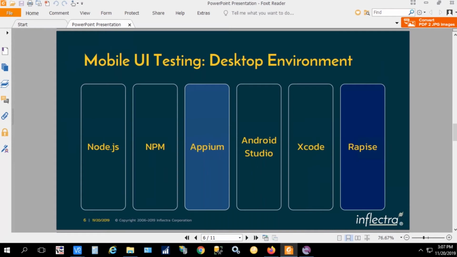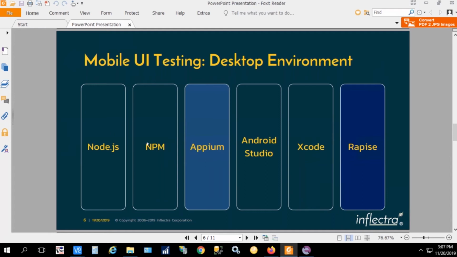To do testing, we need to do some preparations in our desktop environment. So to do testing, I will use 2 machines. So one of the machines is Mac Mini running Mac OS. So I need this machine anyway to be able to test our iOS applications. So I'll be using it to run my virtual devices, and also I will plug my physical devices to this machine. To be able to test, I need some software to be installed on this machine.